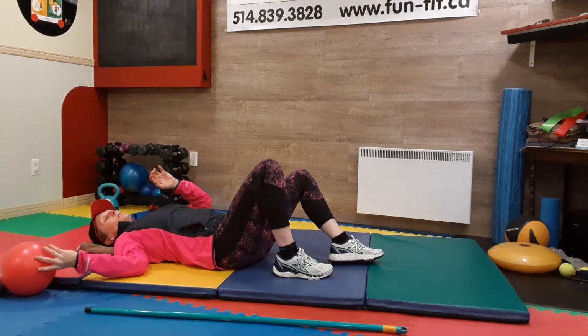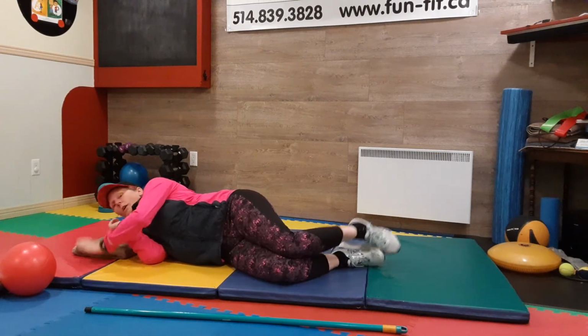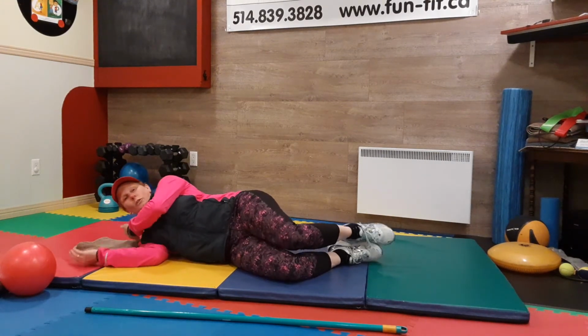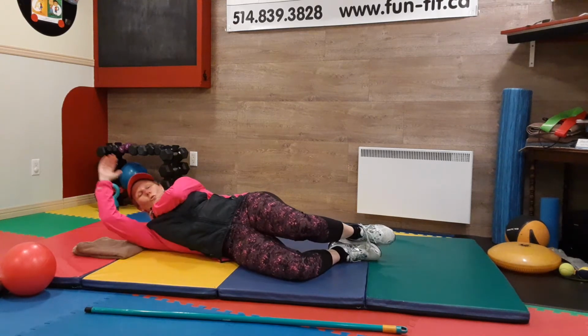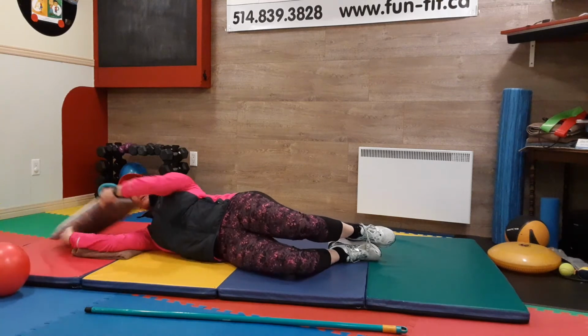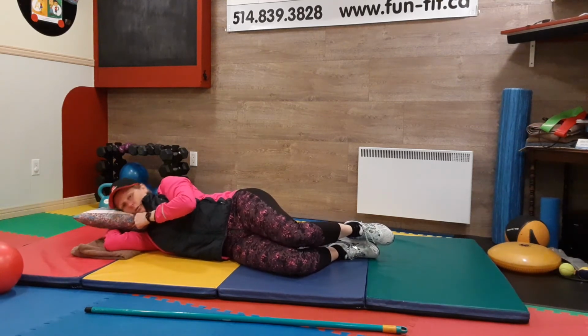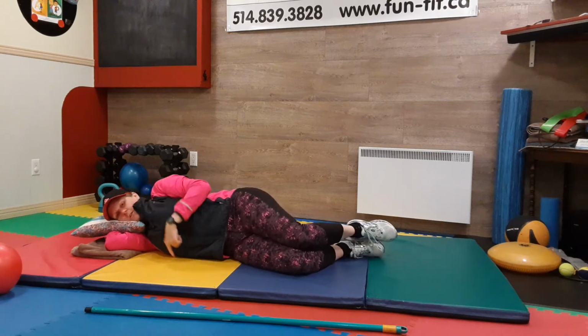All right. We're going to put the ball on the side for a minute. We're going to roll onto our side now. You might want a little bit higher cushion now because what you need to do is fill in the gap for the shoulder. You can also rest on your arm if that's comfortable. So you want to find a position that's comfortable. Okay, the head can be resting or you can put it underneath, on top of the shoulder.